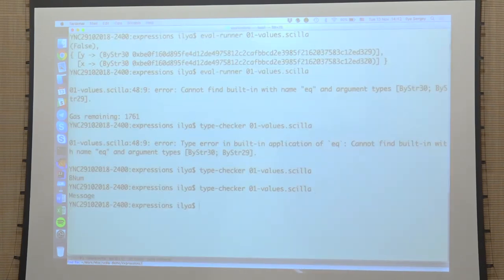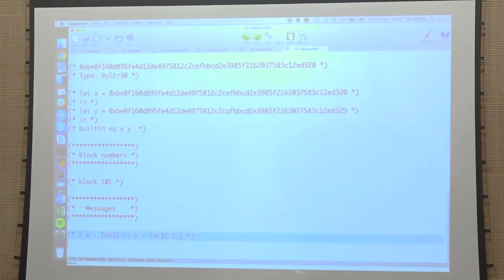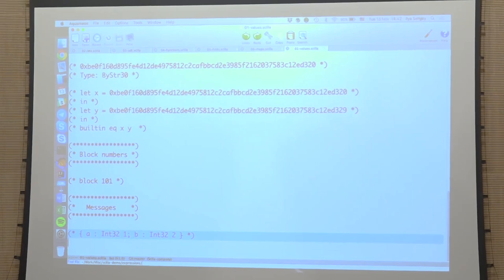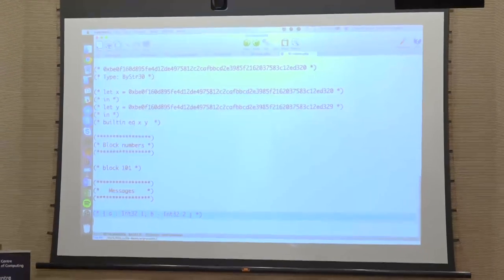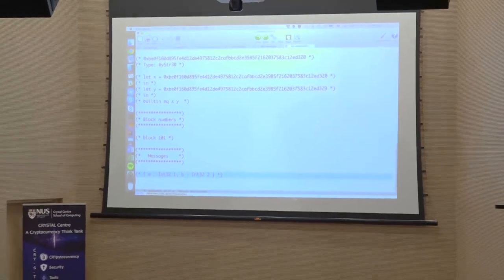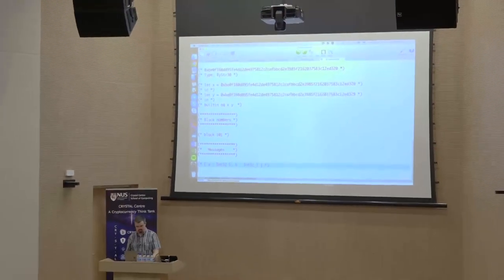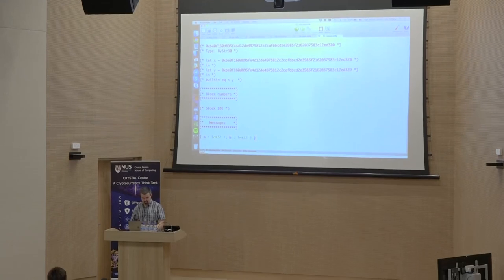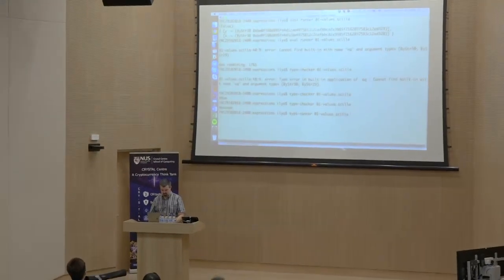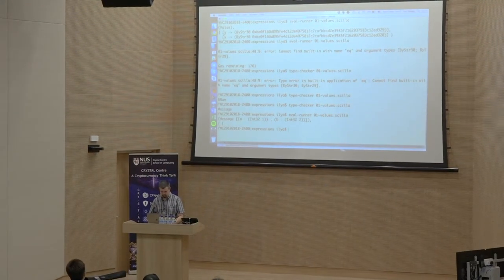So the type of this thing is message. All right, so we are done with primitive values, which is essentially all you need to know to write simple programs. Questions, please? So I ran this file with eval runner, and it has two lines in the output. One is, like, if you uncomment the last one, it's a message object, right? And then the second line is empty curly braces. So what does the line represent?